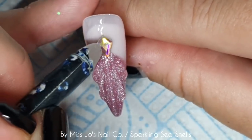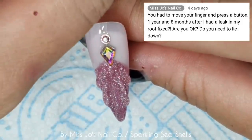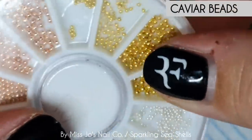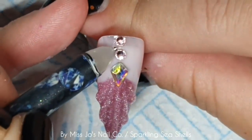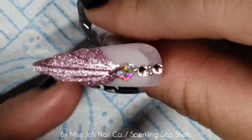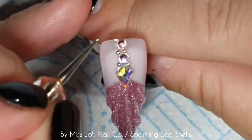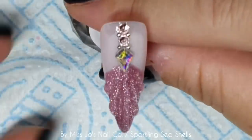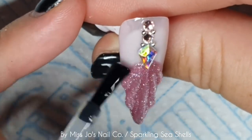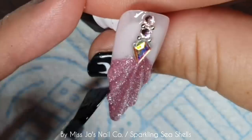Look at these kite crystals, I replied, obviously. These are from Diamond Glitters. They're so gorgeous. I love them. They're just purdy. So we're going to put some rose crystals on there as well and some caviar beads into the wet, uncured super base. And then we will cure them. And then I'll top coat around everything and make sure I get in between all the nooks and crannies of the crystals and the caviar beads. And then again, on the bottom part of the nail, I will top coat and then drag the brush through to get it out of any of the dips between the shell lines so that it doesn't lose its shape.